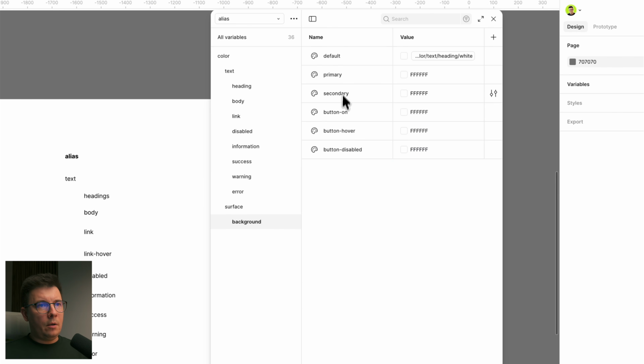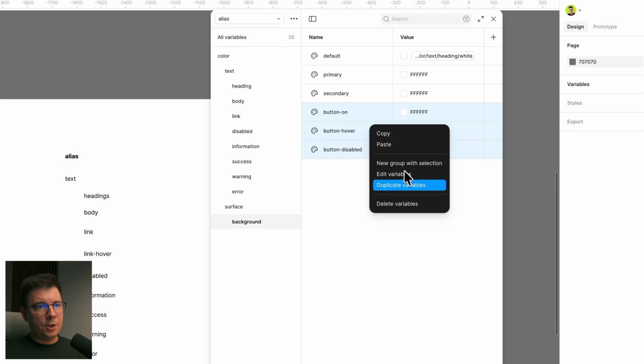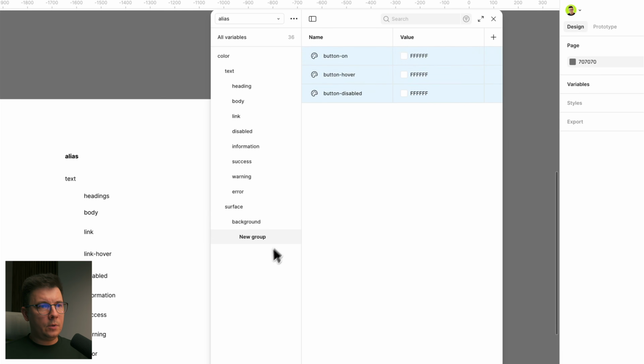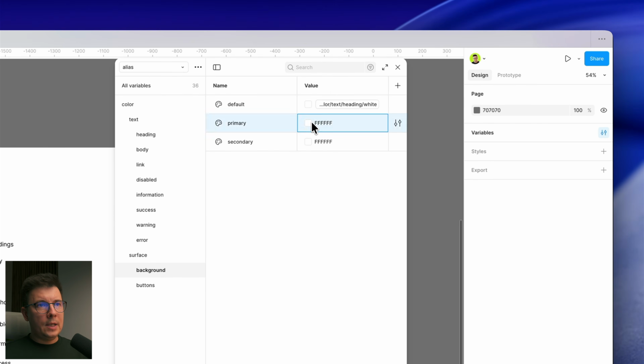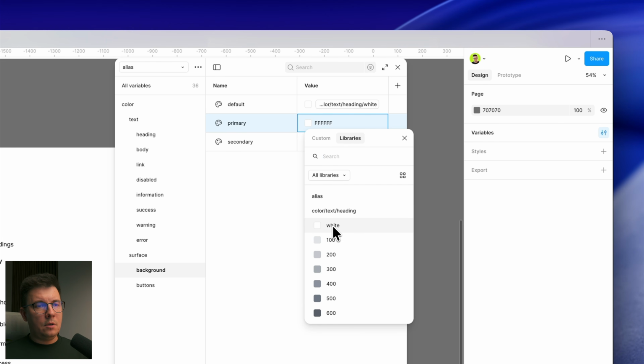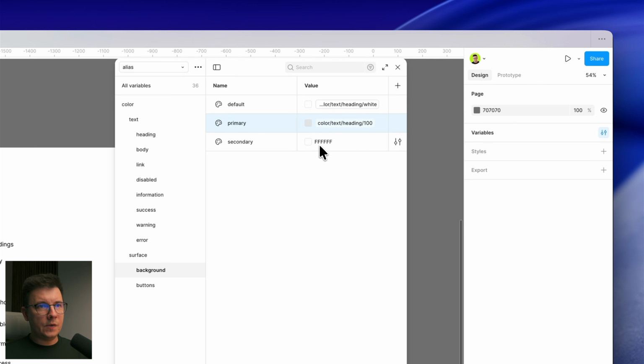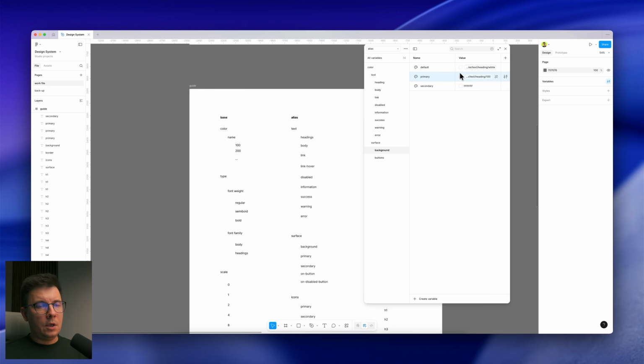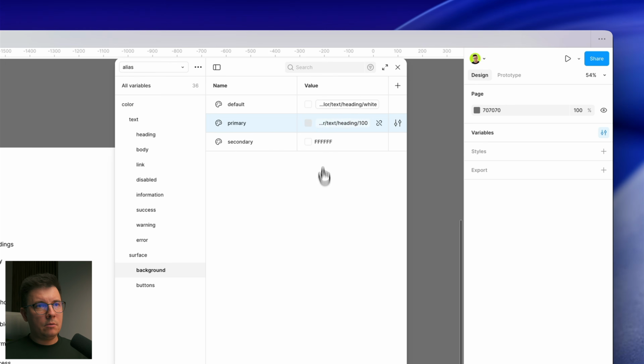All right. We'll create a new group with this, and this group is going to be called buttons. Okay, so for the background, let's go back. For the background, primary, we'll have a really light one, just to have this kind of shade. Or actually, we can have a primary white.